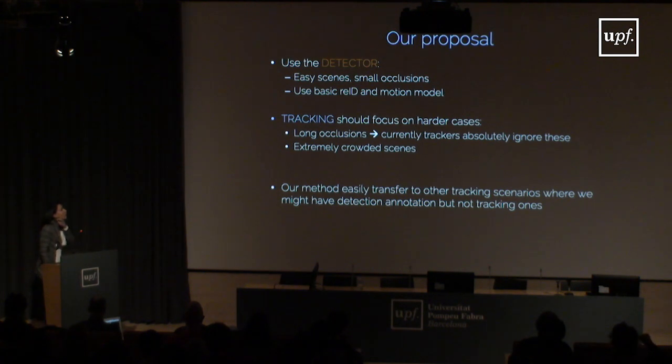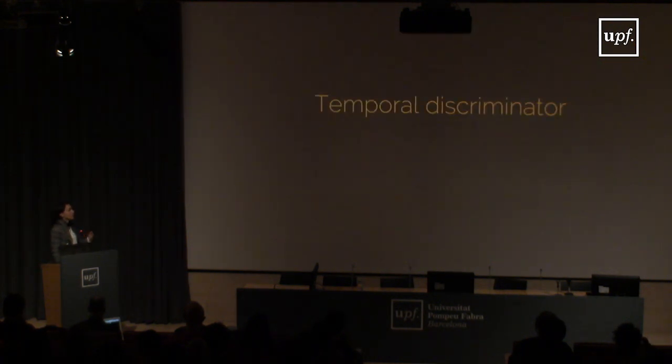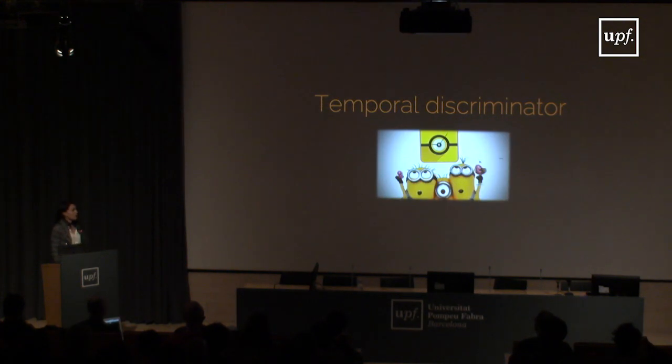Okay, so I've presented a couple of things where we don't care about the temporal information, but now I actually do want to care about it. And I want to use the temporal information to obtain, let's say, nicer results when I analyze videos. And for this, we actually introduce the Temporal Discriminator, which we will plug into a GAN architecture and see how this can benefit our problem.